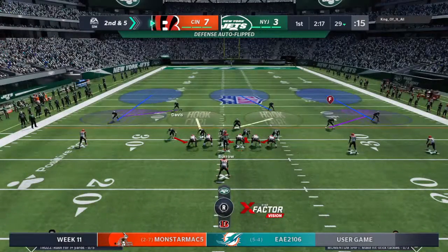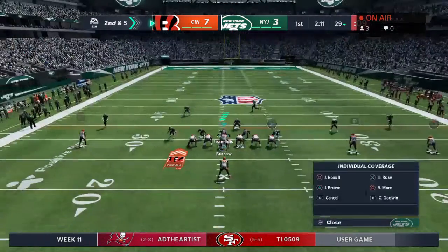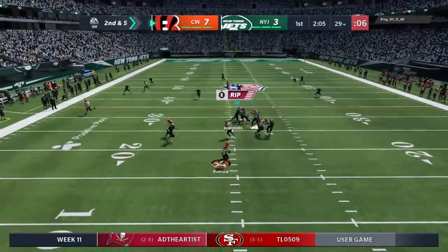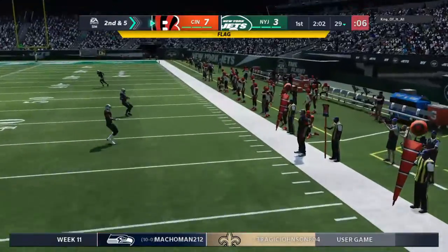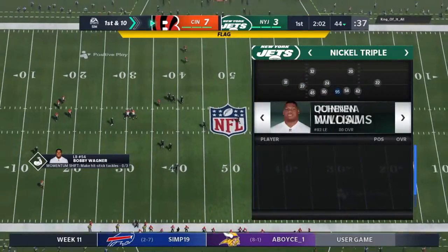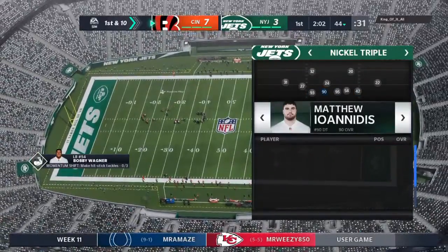The first down run got 5. Here's 2nd and 5. Burrow will throw. Pass incomplete, but the flag in the backfield, and this might be a roughing call. Well, this crowd does not like that call. Understandable reaction from them. That's their team that the penalty's going against. But you and I both know they're going to take care of the quarterback.